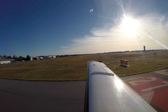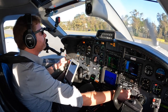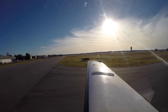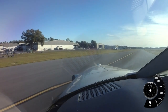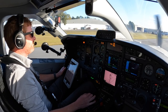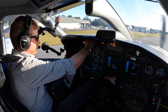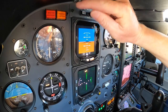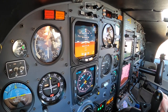That's great. Across the hold short lines here and clean up the plane. This is where we're going to turn right, go all the way to the end, and do one more right, and that'll be into the ramp. Yeah, the FBO we're going to be using here is American Aviation. I said Atlantic. I'm so used to using Atlantics around the United States. There we go. Just getting everything set up for our departure out of here a little later today.